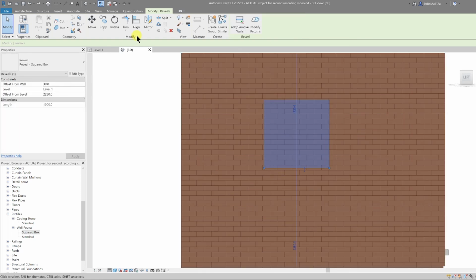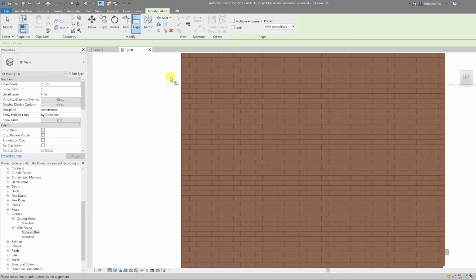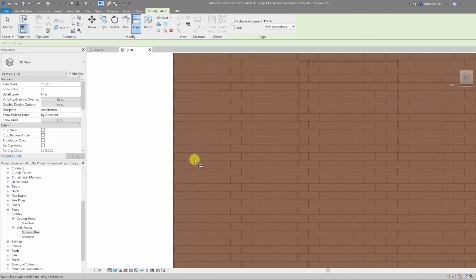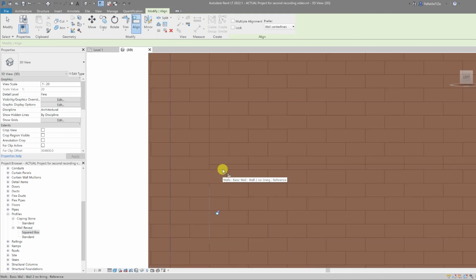So now that that's modified, I'm going to go to the align tool again. Then I'm going to align it with a brick pattern. Now this is clipped over a little bit, but let's assume that the bricks end correctly to this left hand side of the wall. And I'm going to go for 1.5 bricks in. I'm going to tab to select my line for the brick pattern, and then I'm going to select the end of my reveal so that lines up with that. I'm also going to select the brick just below and then align the reveal in that direction too.